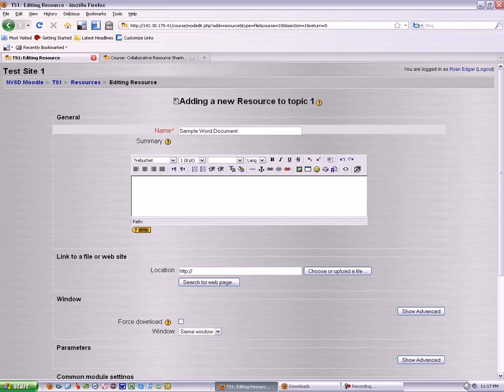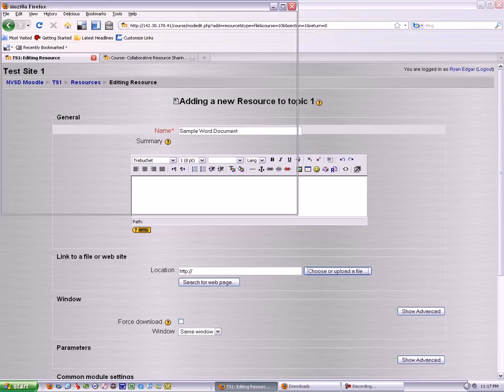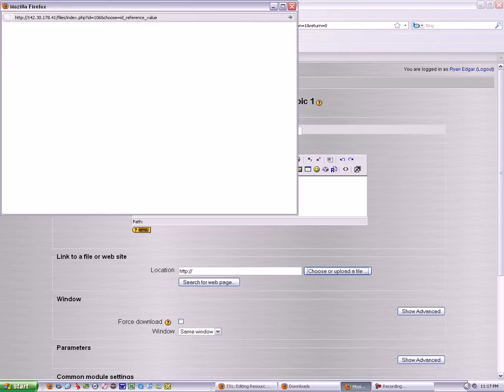So what we need to do is link this file to a website or to a location. So if it was a website, you'd add the web address or URL right in this particular column and you'd be done. But this is a case where it's an actual document that's on my computer that I need to upload. So I'm going to choose this button right here, choose or upload a file. Again, it just takes a second for it to move forward. So while we're waiting for that, we just have to be patient here.